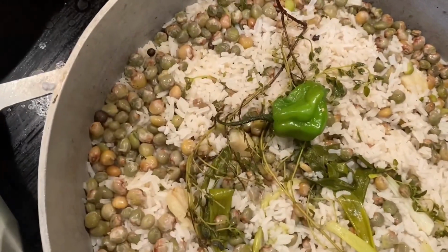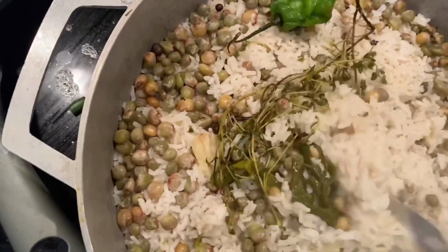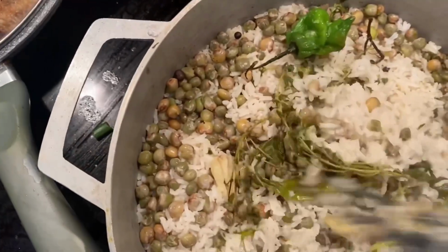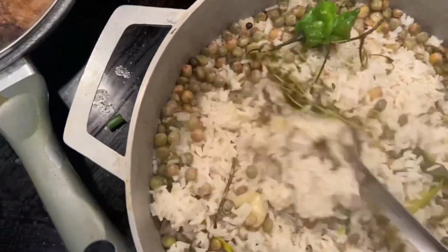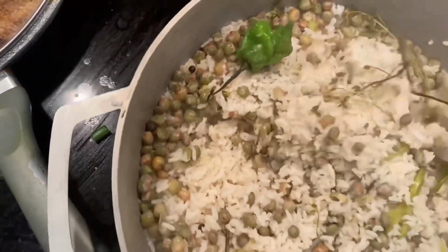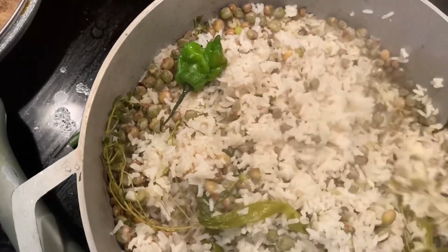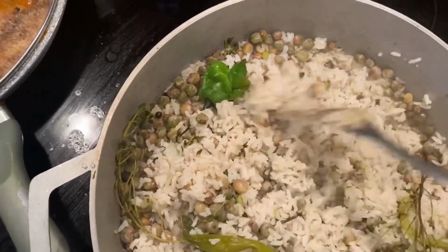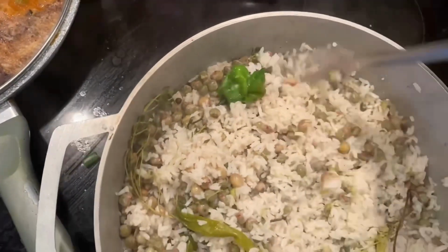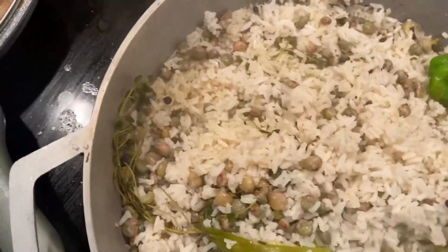Okay guys, it's time to check on my rice and peas. So here is my rice and peas. So, you know, I just stir up this section here where the peas is on one side here. So you just mix it all in together. Yes, guys. So this is exactly what I'm looking for with my Gungo rice and peas, otherwise known as pigeon peas. Yes.